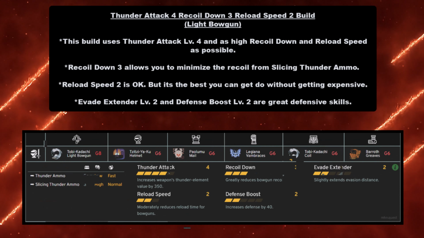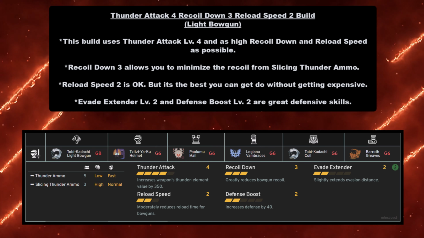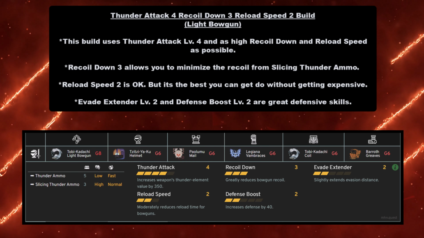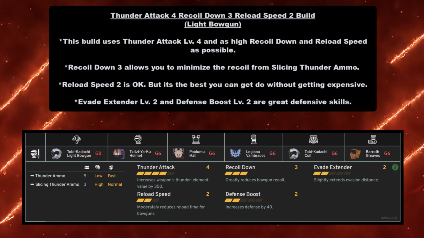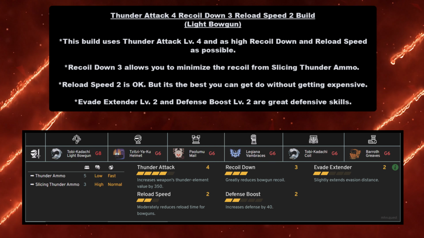For the next weapon type, we have the first of the two ranged weapons, the Light Bowgun. The Thunder Attack 4, Recoil 3, Reload Speed 2 build for the LBG is what we're using here for the cheapest ones, as this build uses Thunder Attack 4 and as high as possible Recoil Down and Reload Speed. Without the Koro Puke Puke Coil, which is really expensive, you're not going to be able to get Recoil Down and Reload Speed 3 without sacrificing a lot of damage.